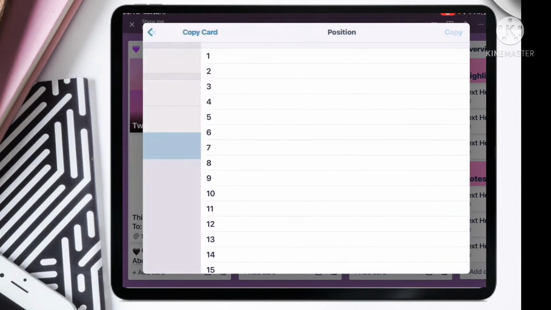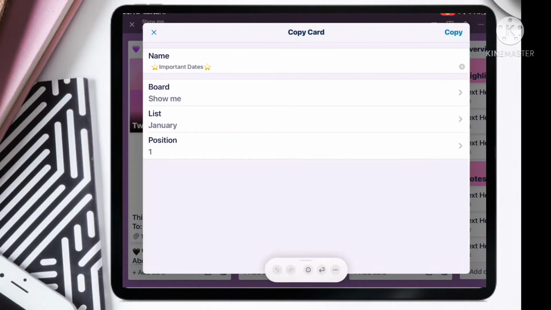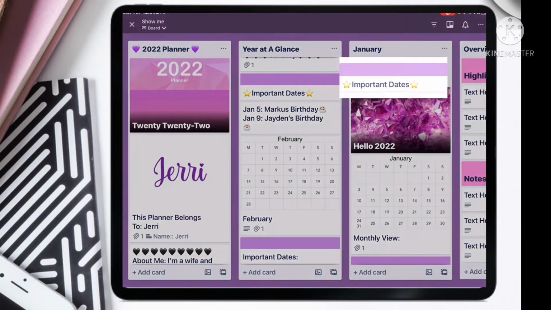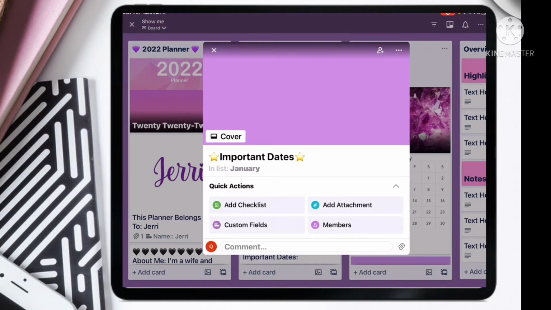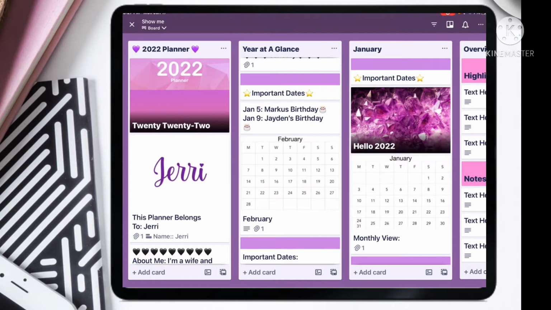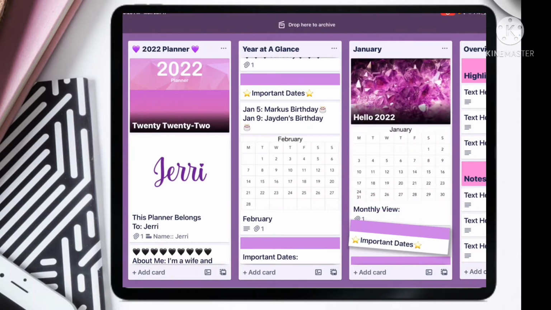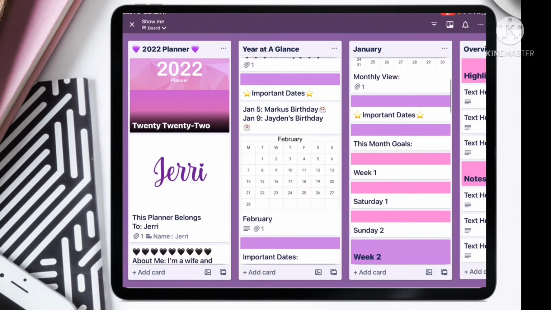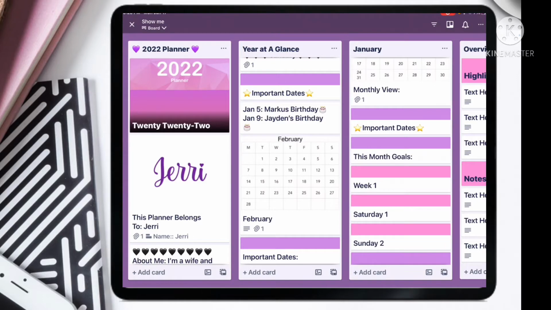And it's going to take it to the bottom. I want it at the top, okay? So I'm going to go ahead and make a copy and send it right over to January. And when you do that, it's going to pop it right back up. It pulled it from January and popped it up for you to see, okay? So I have that, and I'm just going to break it down right here. And as you can see, we have our important dates there. You did like a quick copy and paste type thing, okay?